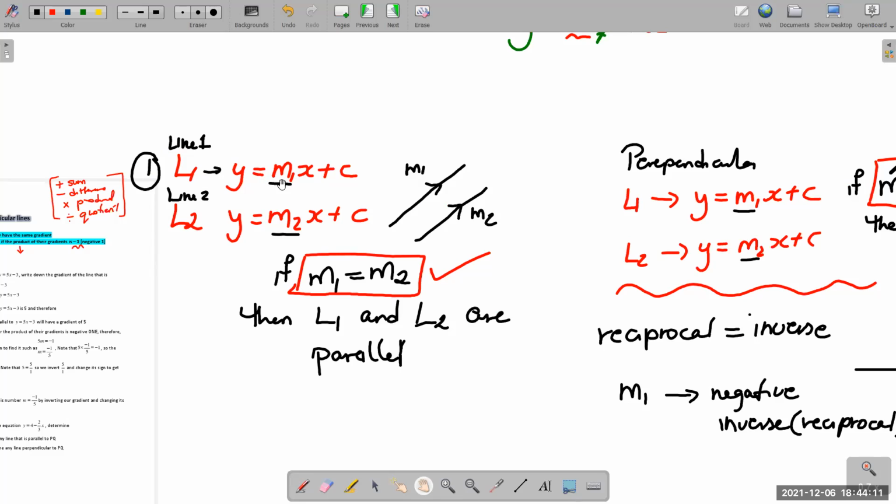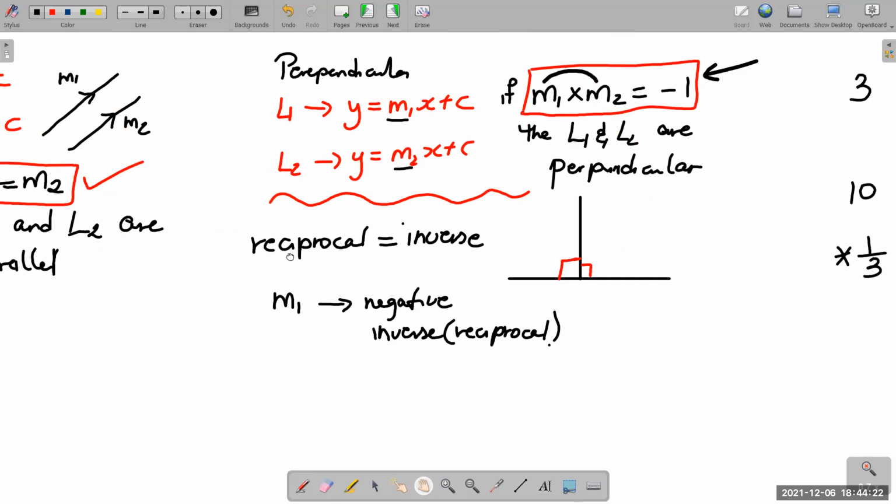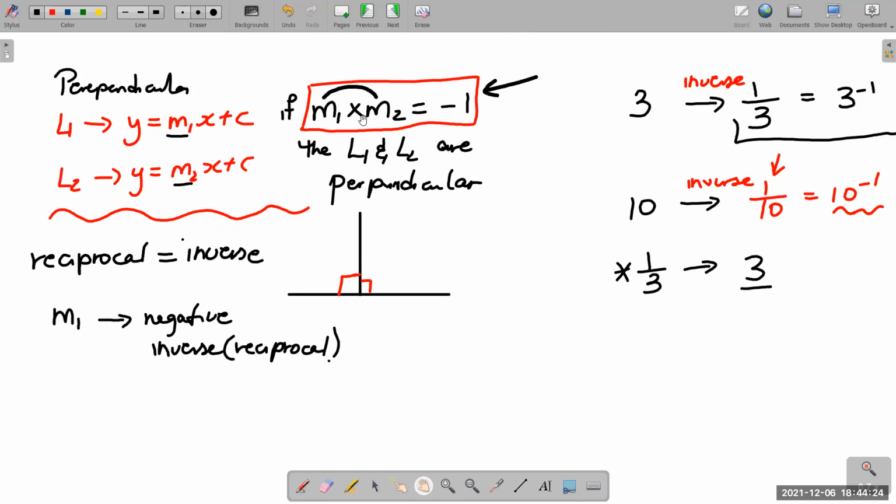So if they give you line 1 and they ask you, if two lines are parallel, what would be line 2's gradient? You could say it's the same thing because they're equal. So you could use one to find the other. In this case, you can't find one to use the other because you need to multiply both of them to find -1. That means you need to be given both of them.